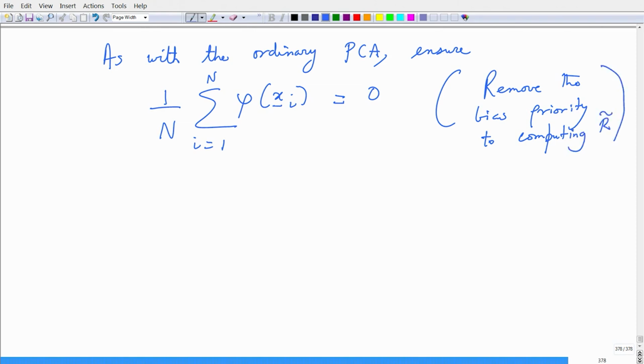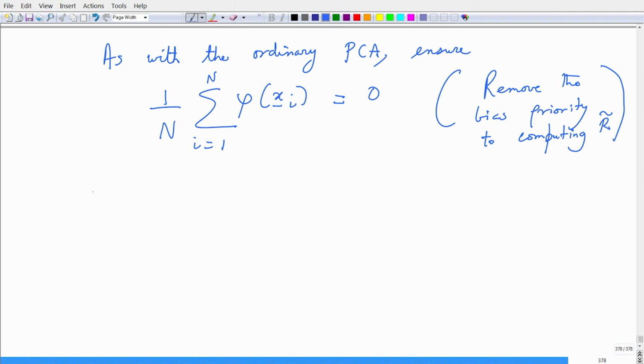So, I have to compute my correlation matrix in the feature space. What I have to do is set the bias to 0, and if the bias is not 0, I compute the bias, take the feature vectors, subtract that bias, and on that I compute the correlation matrix. Once this is set up, we can formulate an optimization problem. I will not discuss the details of the optimization problem because that is dealt with in the video slides in the mathematical methods and techniques for signal processing course.